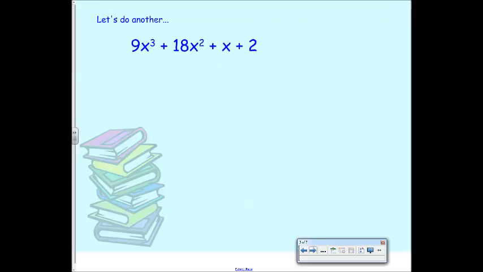All right. So again, we have 4 terms here. And is there a GCF of all of them? Is there anything that goes into all of them? No? Nothing goes into all of them. So what could I do? Make it into 2 problems. What pairs do you want to use? 9 and 18. And then, so this one will be our green pair. And then x and 2 will be our red pair.